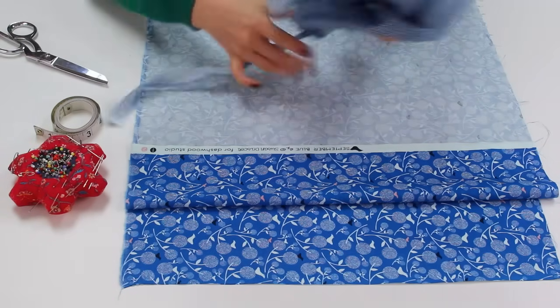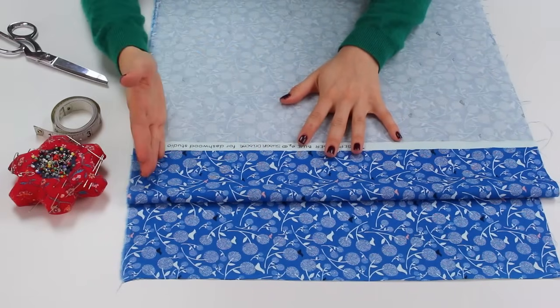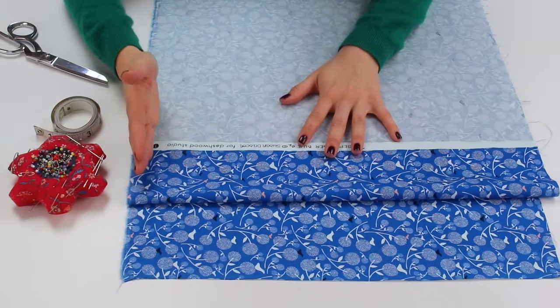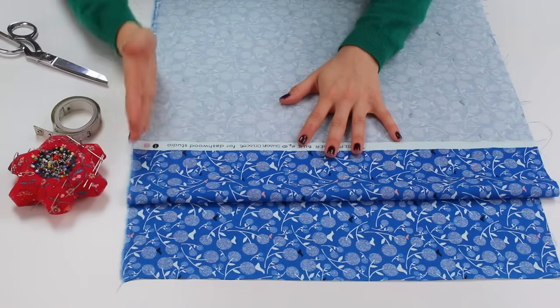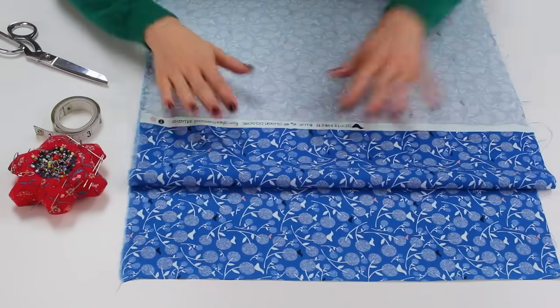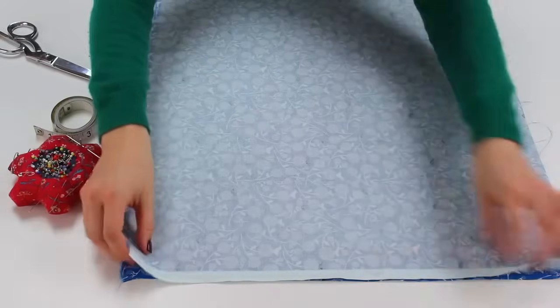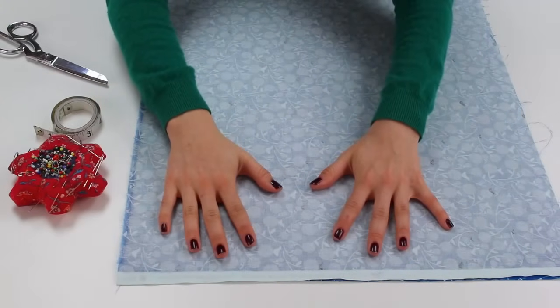Now you will find with some fabrics they will not rip. If you've got a pattern, you can use the pattern to match it up down this edge, and I would draw a line along the pattern and then cut it off. If you haven't, then really the way to find it is put your two right sides together, which is what we'll be doing anyway. So right side's always inside.